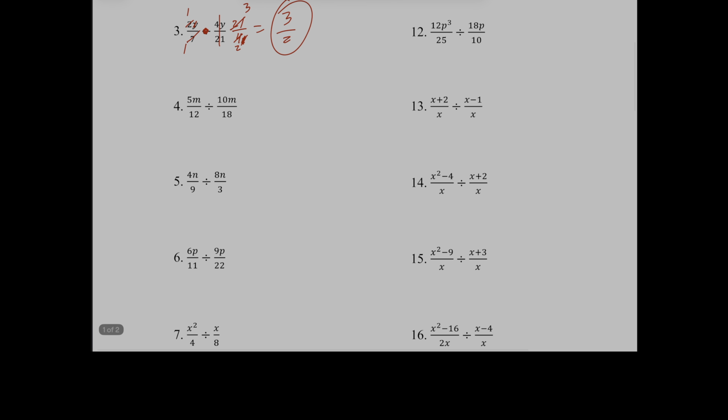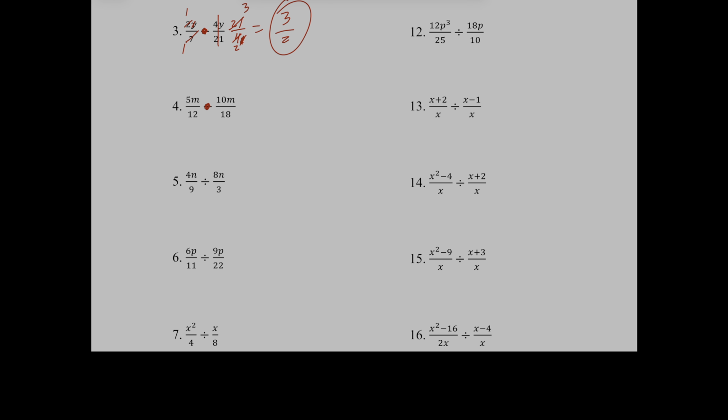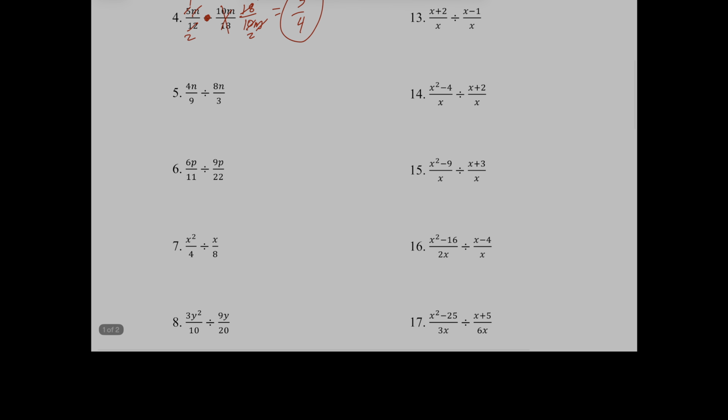Okay, let's go on to number 4. On this one, we're going to make this multiplication, and we're going to flip. That's all we do. And so now, 6 will go in here twice, 6 will go in here 3 times. The m's will cancel out. That'll become a 1, that'll become a 2. And my answer is going to be 3/4. All right, let's go to the next one. This one's going to be multiplication, and we're going to flip, 3 over 8n. So 3 goes in here once, goes here 3 times, 4 once, 8 twice. The n's cancel out, and I get 1 over 6.